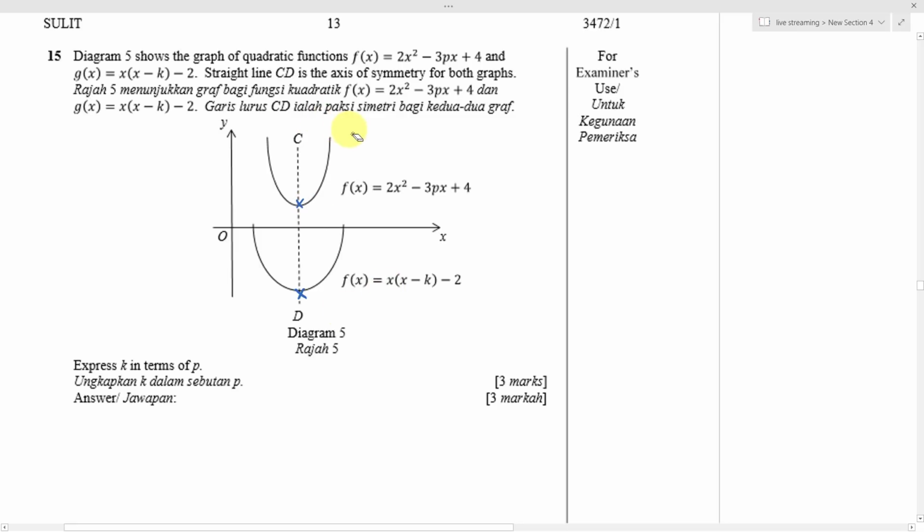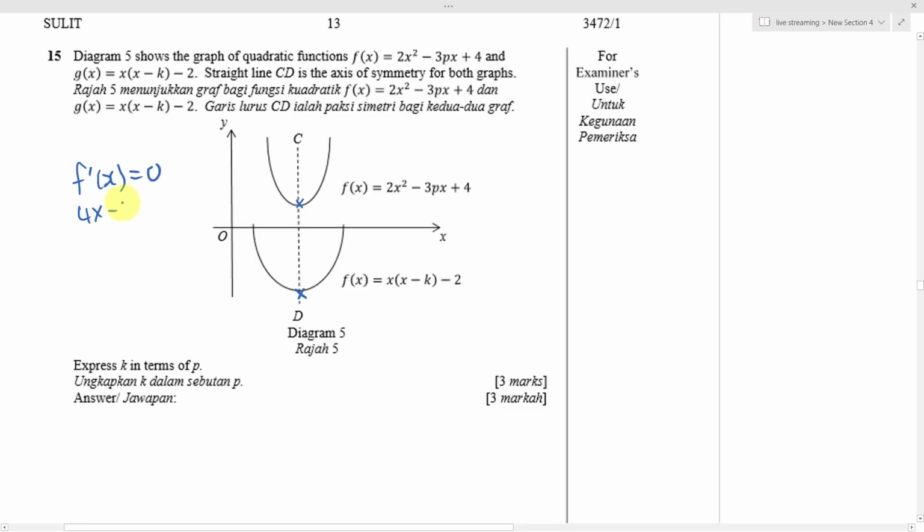The second point I want to say is about the minimum point. If you want to get the minimum point, there are two ways you can do it. One is completing the square, or you just do dy dx. I try to avoid completing the square whenever I can do dy dx, because dy dx is so much easier for me. So I will differentiate f(x) and set it equal to 0, because at a minimum point dy dx equals 0.